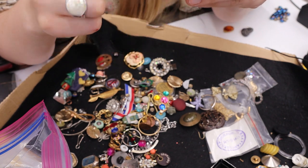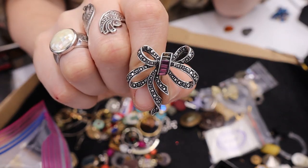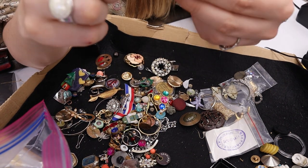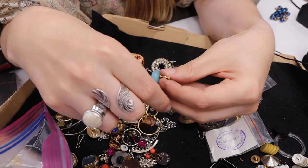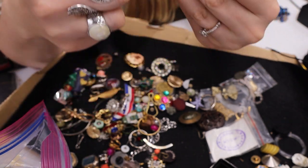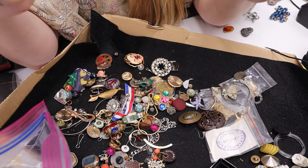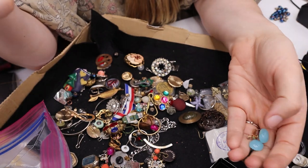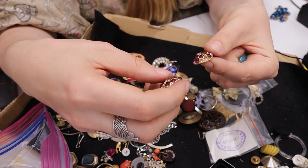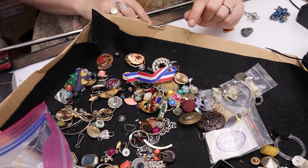Ooh, it's missing two purple baguettes. Oh, bummer. But look at how beautiful this little bow is. Okay, I'm gonna put that right there. Wait, no, that can't be. Oh, wait, here we go. So this is broken. But this is patented. It is a Les Bernard. Where is it? We need to fix this ASAP. Where's the other backing? Oh, here's the other one, but it's broken. Okay, we can't have all the broken pieces.